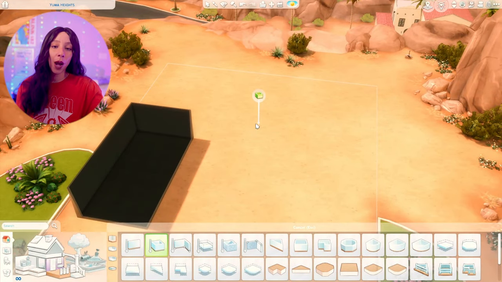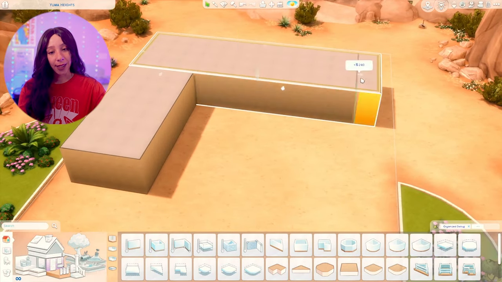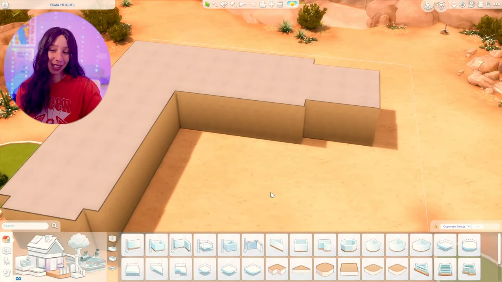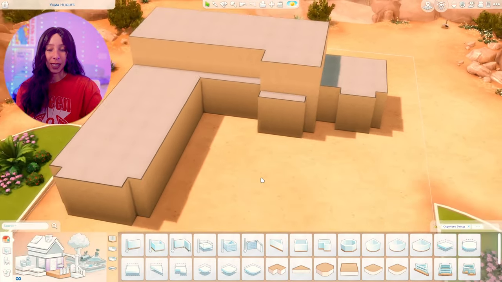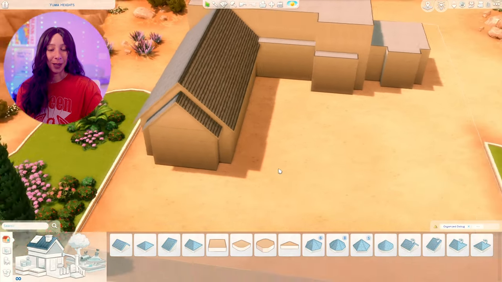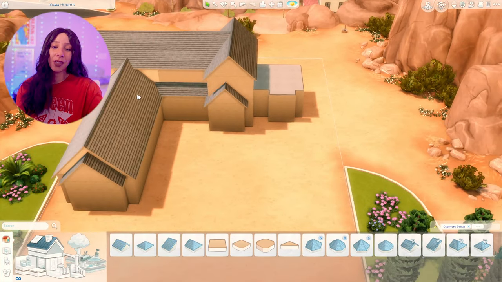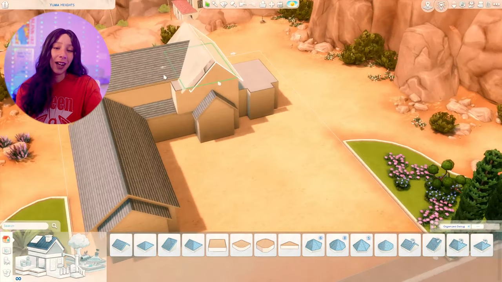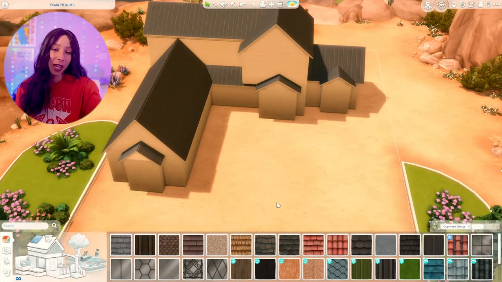Okay, so I picked this lot in Oasis Springs. It's called Yuma Heights. I really like it because it already has some landscaping on the sides. Really nice landscaping, actually. I think those things are in debug. I should use those more in my builds. But yeah, it's going to be this little L-shaped house. We're gonna be putting in some garages and doing some terrain paint before we head on inside.